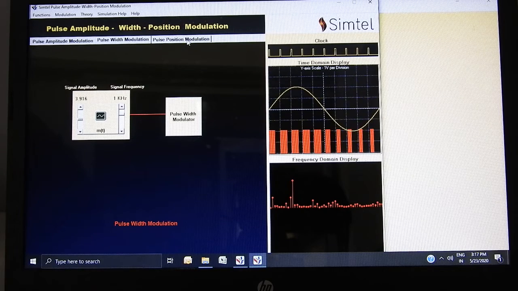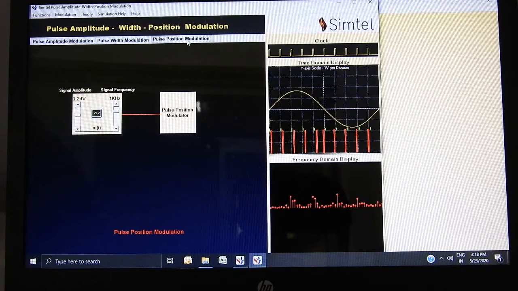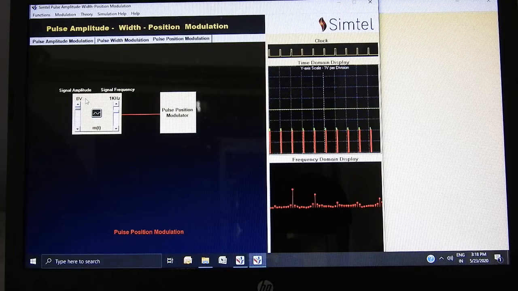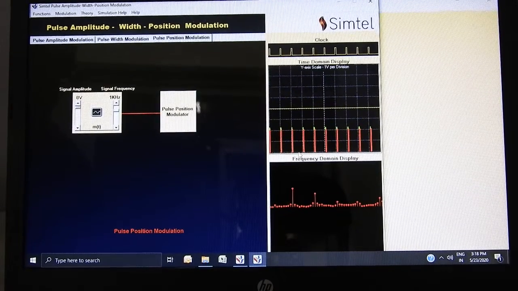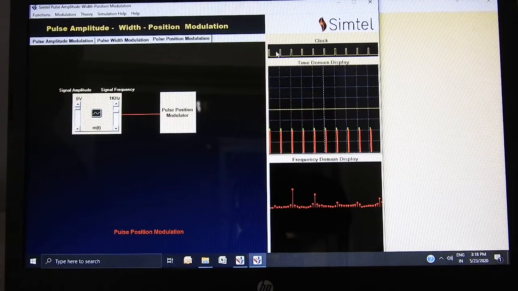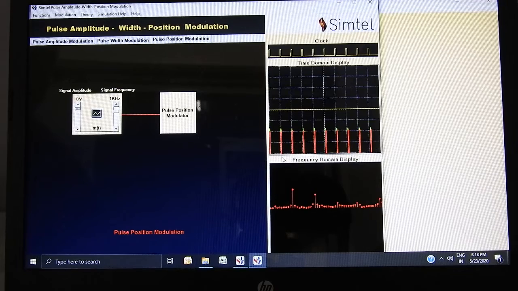Now next is the pulse position modulation. For example, this is a pulse position modulation. These are the pulses and this is the clock. The clock is marked with the help of these green spots over here. Right now we can see that each pulse is matching with the clock edge. So each pulse position with respect to the clock is matching the clock.